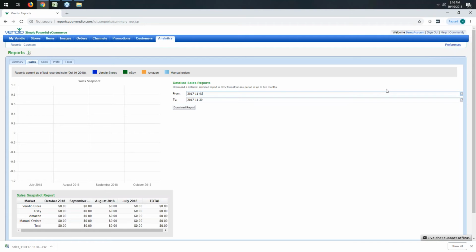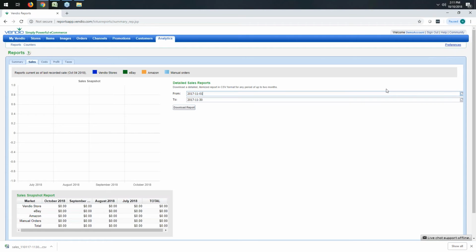Hopefully you're using the shared listing strategy. I do want to mention that there are a few different ways to list your items through Vendio to the marketplaces on which you sell. The shared strategy allows you to share your entire quantity across all of the marketplaces that you're selling on. And if you're not using the shared listing strategy, then it is something to consider. It helps you get those items up in front of more people.